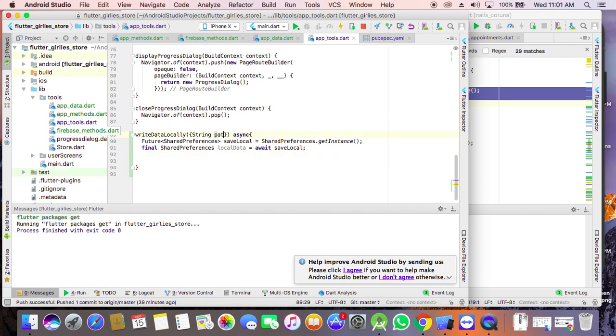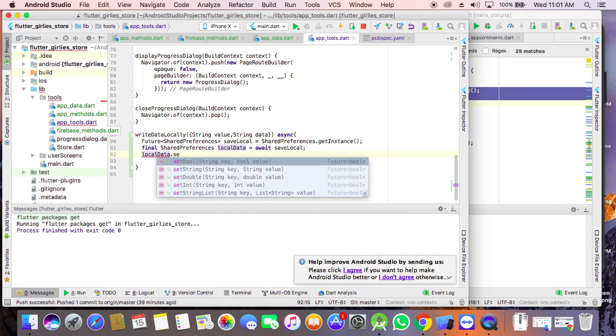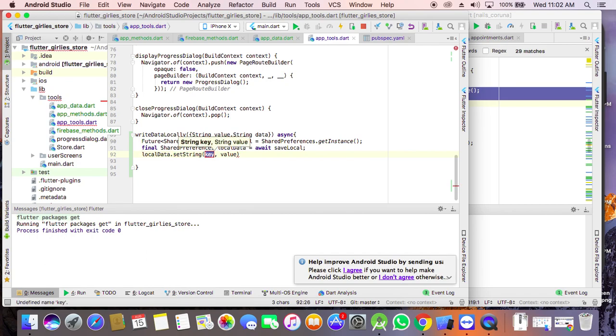So let's just pass a key, let's call it value, and string data. Then local data dot set. Whatever it is we want to set. Suppose we want to set a string, let's say set string here.